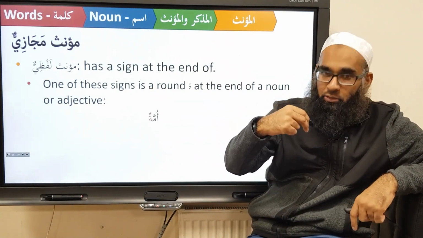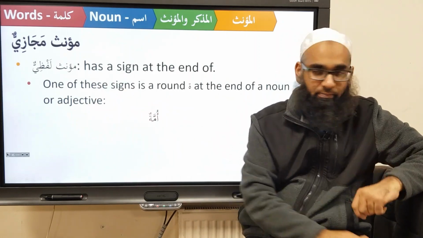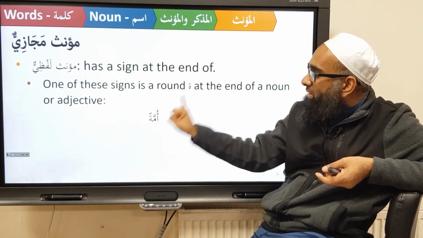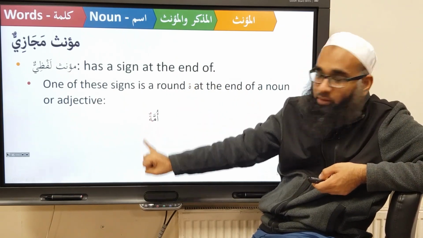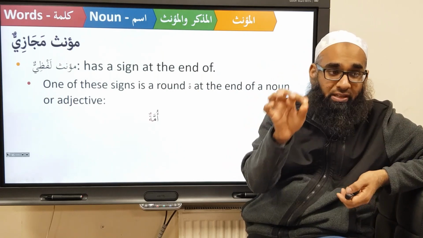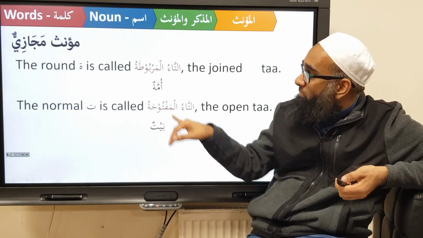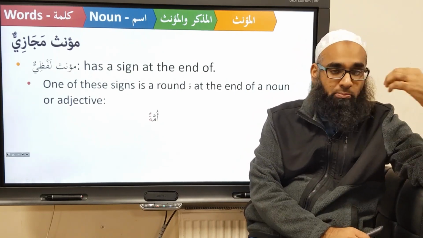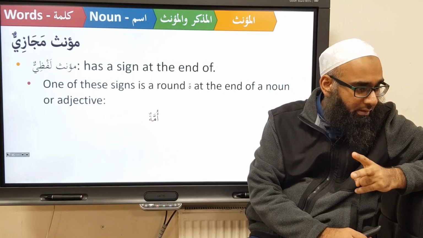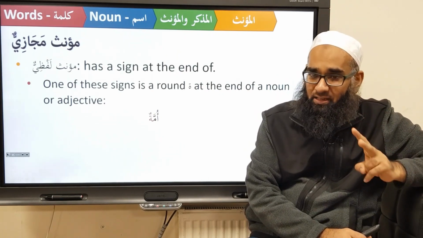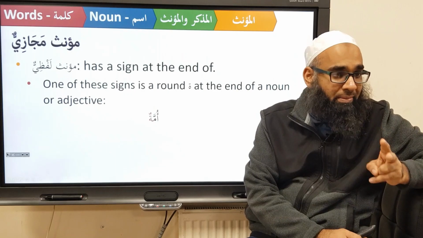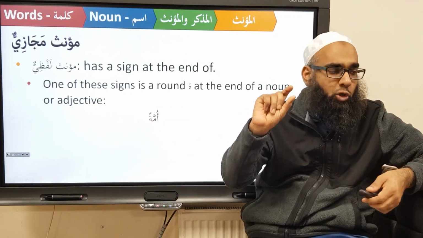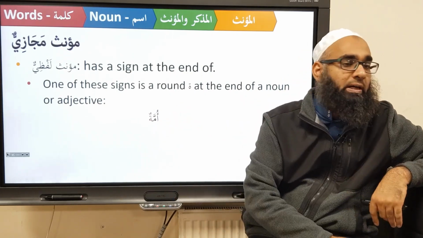Mu'annath lafzi. So it's not a real gender. Ummah, nation. Can a nation have a gender? No. But we say that the ta al-marbuta at the end of the word, ummatun, that ta is a sign in the lafz. It is an alama within the lafz. That ta al-marbuta here is a sign to show us that this word is mu'annath. So it's mu'annath, is it haqiqi or majazi? Majazi, it's not a real gender. Is it lafzi or sama'i? Lafzi, why? Because the lafz itself, the word itself, has a sign to show us it's mu'annath, which is the ta al-marbuta.